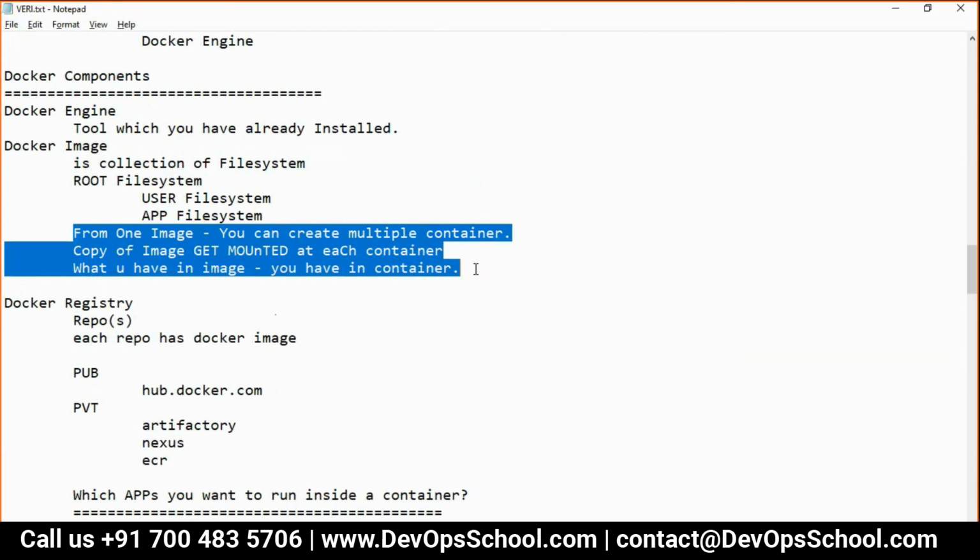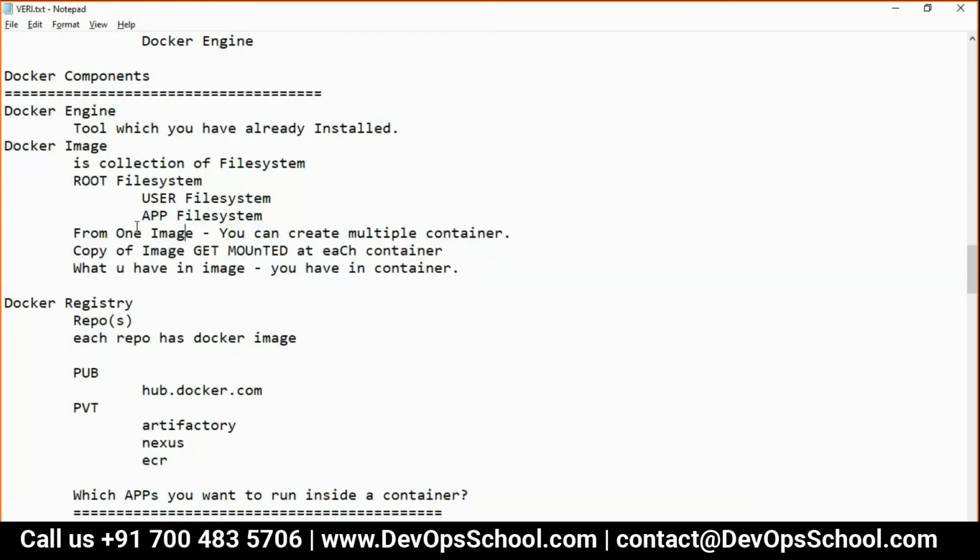But in one container, can I deploy more than one image? From one image we can create multiple containers. But my question is, from one container, can we deploy multiple images? Images in one container?